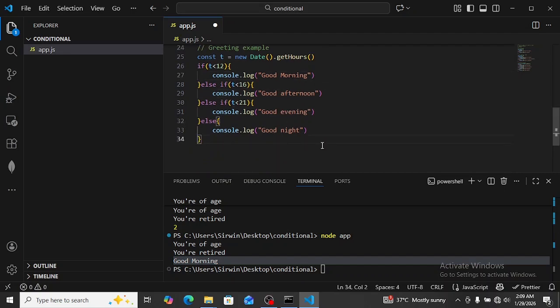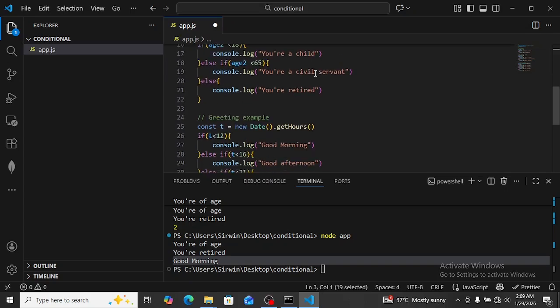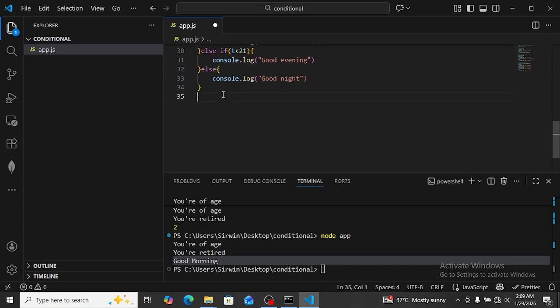Then another one we talked about here is the switch statement. I will do this. So the switch statement goes like cases. It's not a boolean. It takes some cases to check if there is a match. Then if there is a match, the corresponding code to the match is outputted. But if there is no match, it looks out for a default.